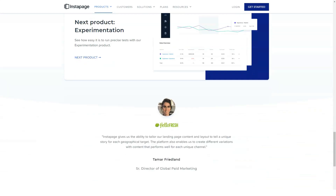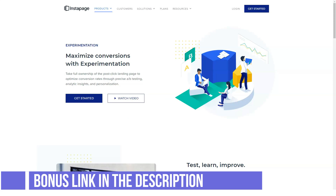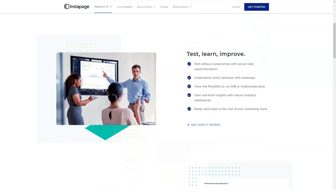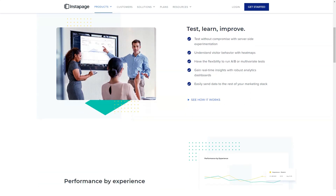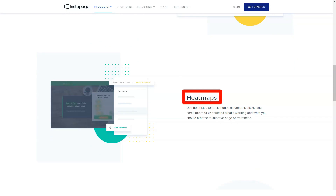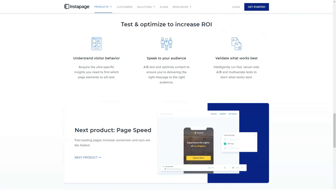Customization is flexible — you can start with a blank template, or customize existing templates, use stock images, or upload your own. Whether you want to embed social media widgets, benefit from SEO marketing tools, or use drag and drop to customize your landing page to the fullest, Instapage has it all.